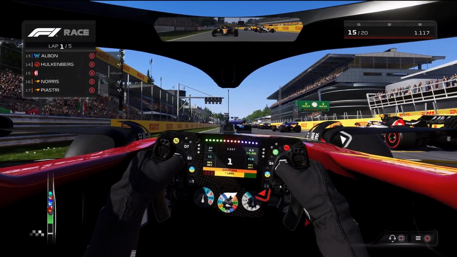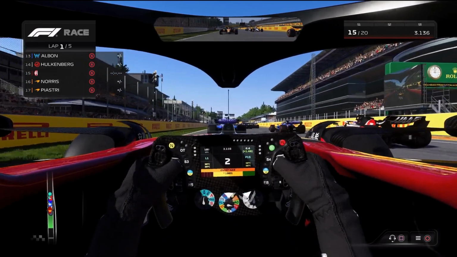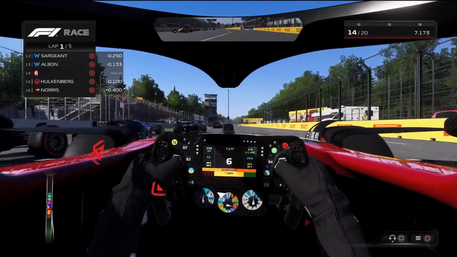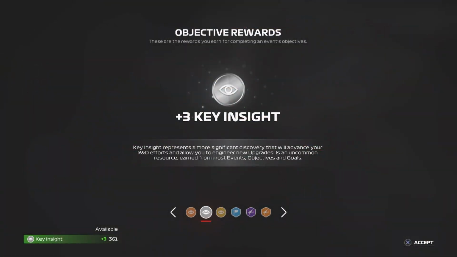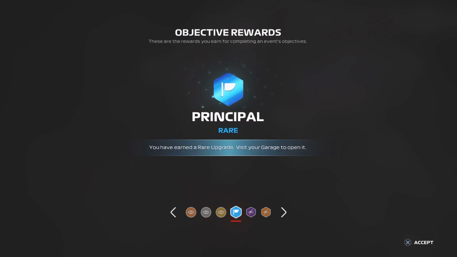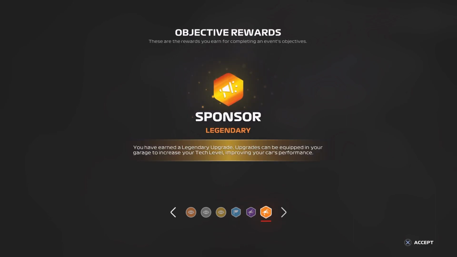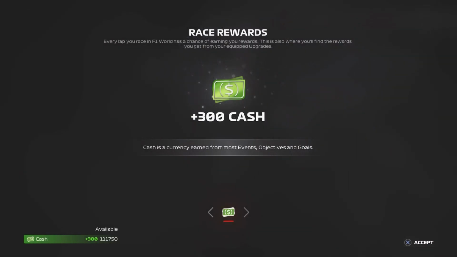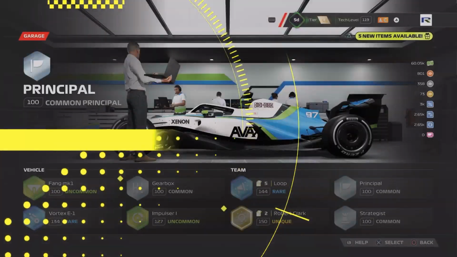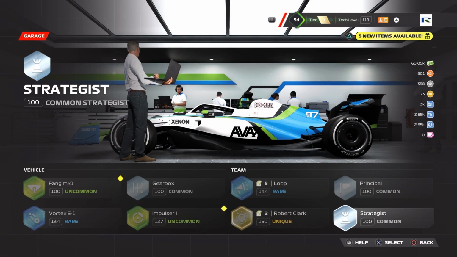This area of the game is all about building up what's called your tech level. The higher your tech level, the faster you should potentially be able to go. Your car and your team are split into different aspects such as power unit and brakes for your car, and your head of R&D and strategist for your team, and the performance level of all these is combined to determine your tech level. Using your F1 World car and team, you compete in challenges such as races against the AI or online against other players or time trials, earning money and resources.